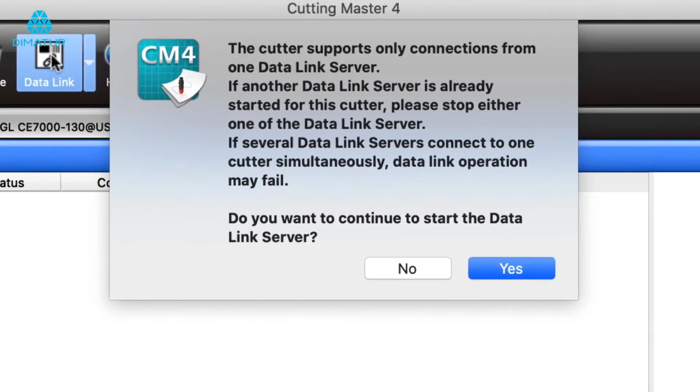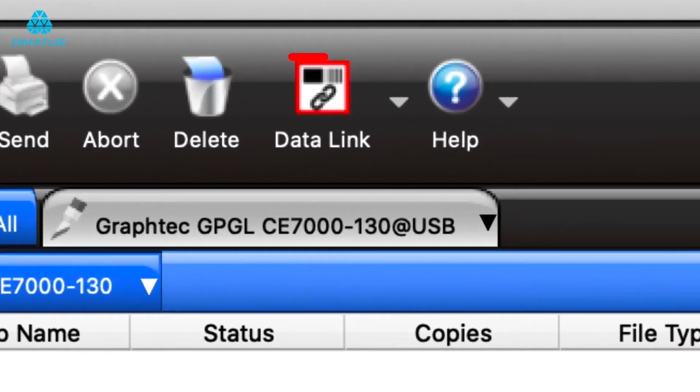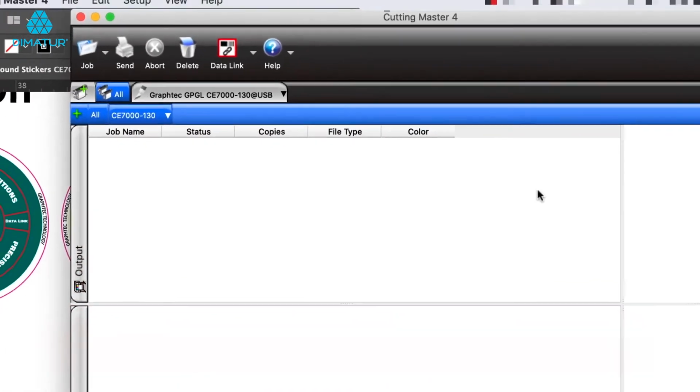Once clicked on, this message appears. It is just making sure that there is not more than one cutter connected. Just click yes, showing that you want to communicate through the Datalink server. Notice that there is a red outline around the button, indicating that the Datalink server is on, and will allow jobs in the queue to be obtained by the FC9000.